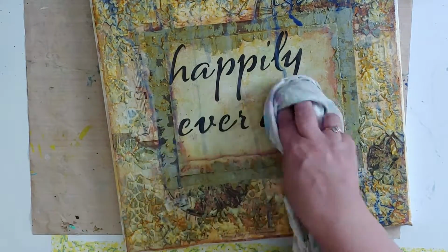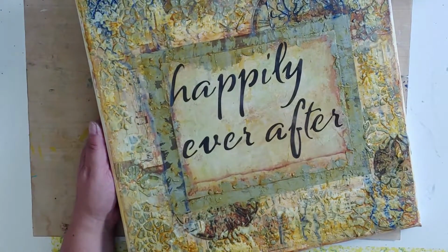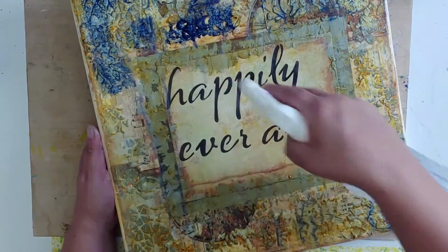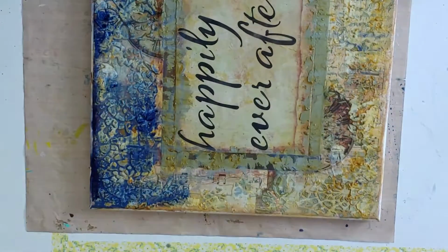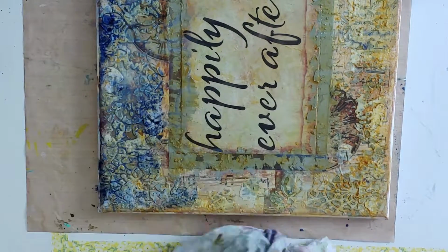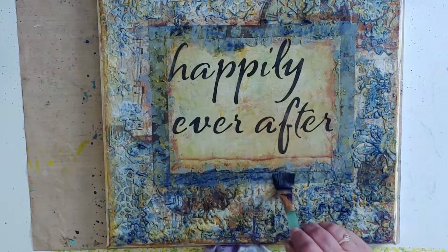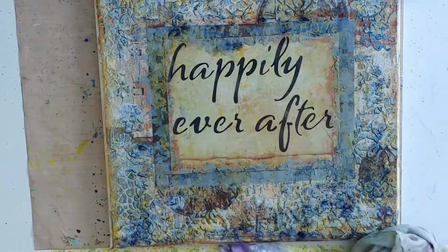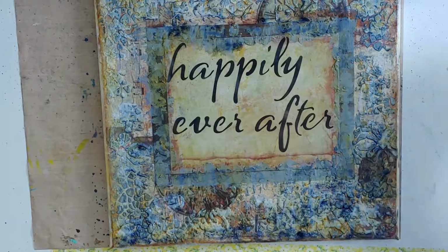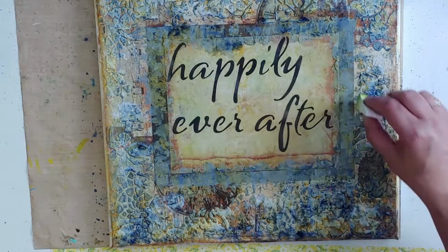So I was applying that to the top of the canvas and then sprayed some water so that it would kind of drip down. It didn't give me as much color as I wanted, so I am coming in with my paintbrush and adding some water to help it move around a little bit. I kind of went back and forth with this to get the desired color that I wanted. I do tend to go dark. I have a hard time keeping things light, but that's kind of my style, so it's all good. So I do go back and forth trying to figure out what it is that I want to do.